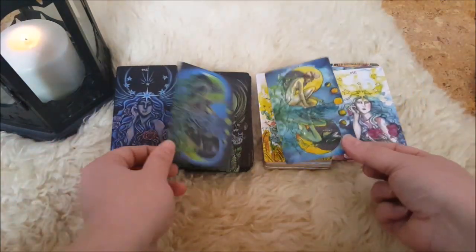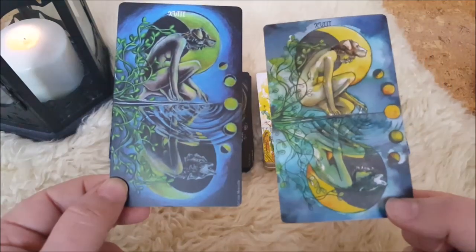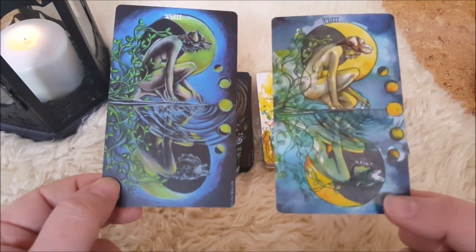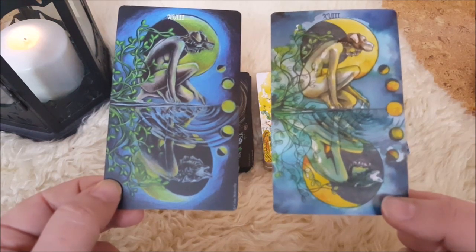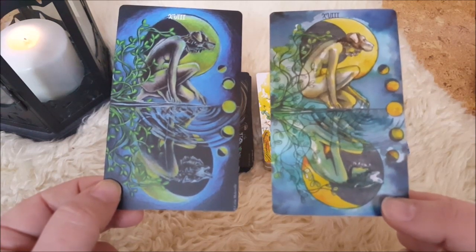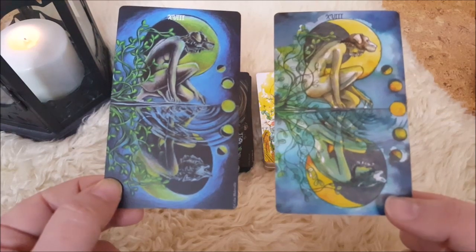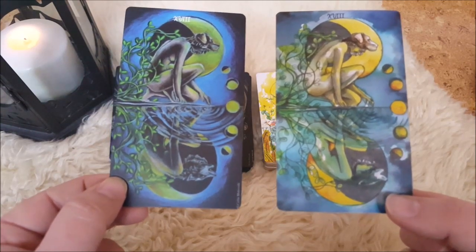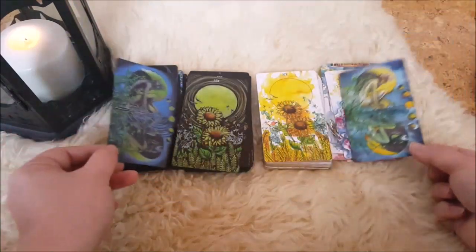I love the Moon card. I love that because of the reflection, you have the whole cycle of the moon. I love that she's wearing the hound mask or the dog mask in the upper picture, and then in the reflection, it's a howling wolf. It's just stunning. It's just beautiful.